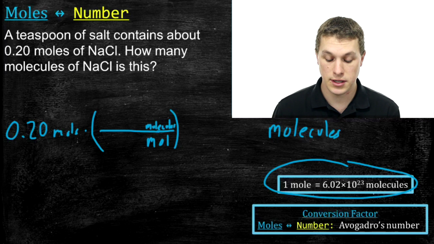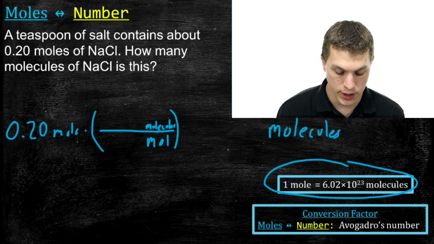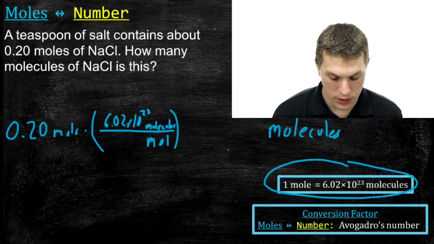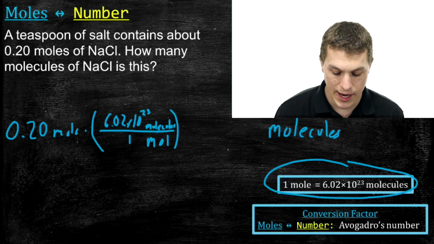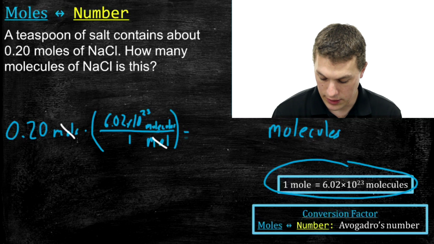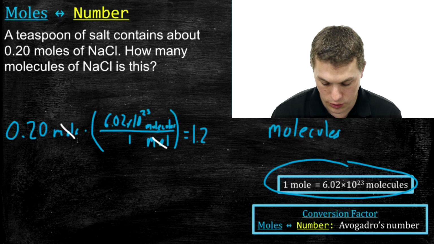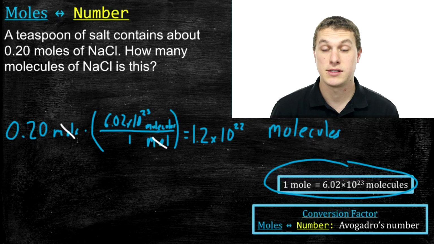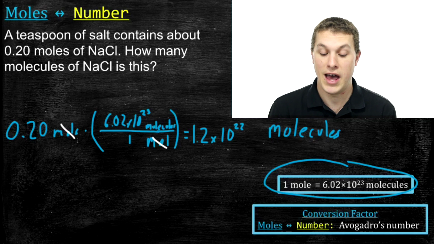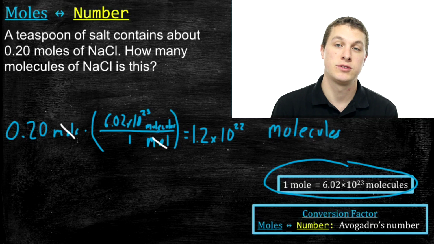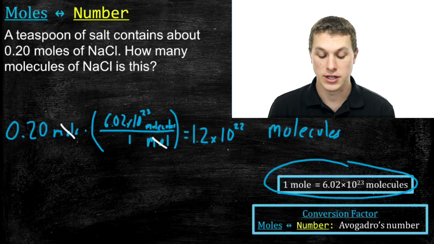And when I fill that in, I just fill that in with my equality. And since 6.02 times 10 to the 23rd is the number of molecules in a mole, I'm going to put 6.02 times 10 to the 23rd up top, which is Avogadro's number. Notice now, my moles are going to cancel, and when I multiply that through in my calculator, I'm going to get out 1.2 times 10 to the 22nd molecules. So that's pretty straightforward, and that looks identical, really, to doing that same problem with atoms. Going between moles and molecules or moles and atoms looks the same. We just use Avogadro's number as a conversion factor to do that transformation.